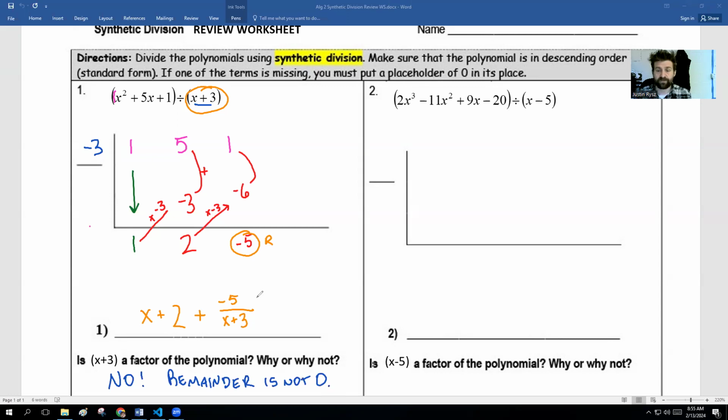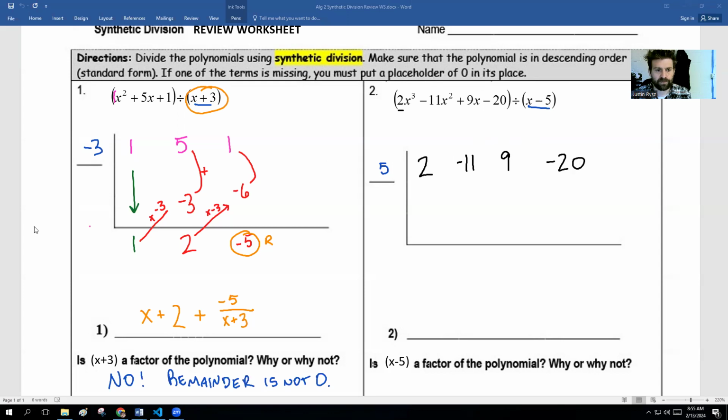All right. Basically every problem's the same, but we'll make sure you go through and check to see if you have any issues. Let's go through this again. Look at common mistakes. A number that goes in the box. If we got x minus 5, we're going to put a +5 in the box. Then what numbers are our leading coefficients? We're starting with the 2x cubed. Drop that down a power, x squared, so we got -11. Drop that down a power, we got 9x. Drop that down a power, we got -20.